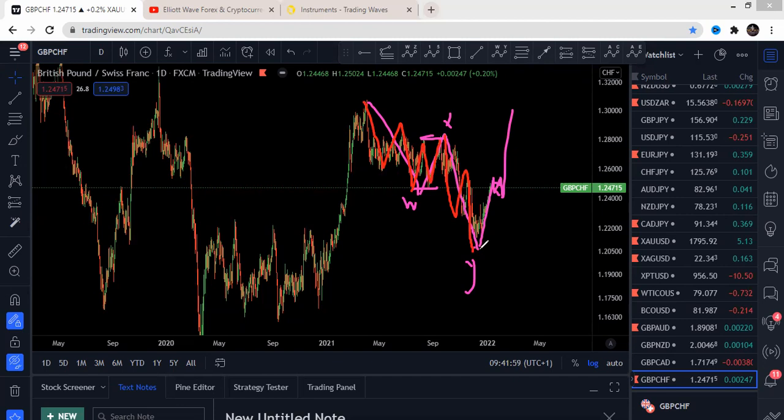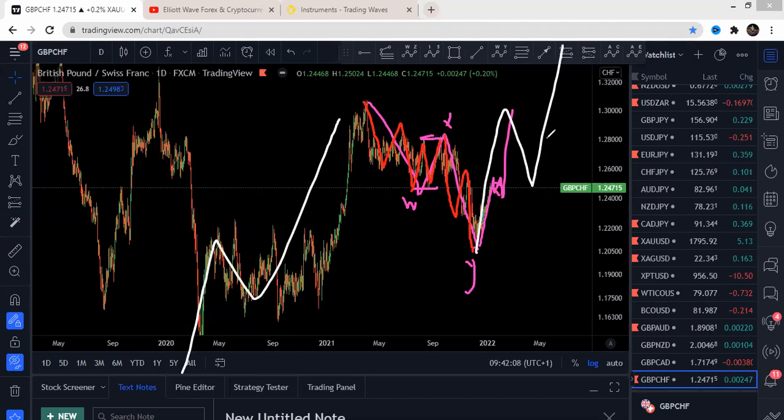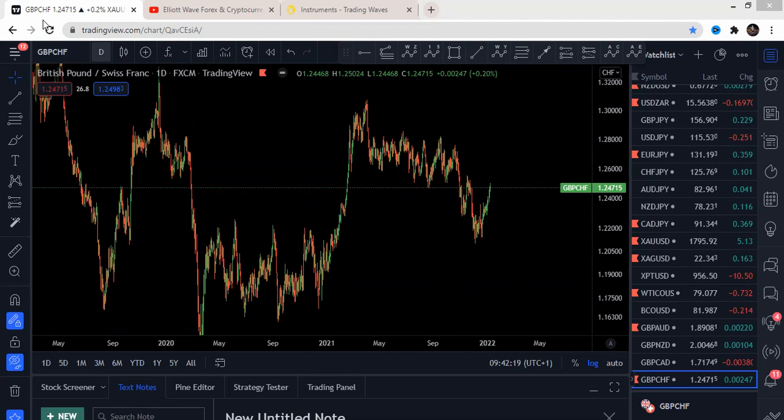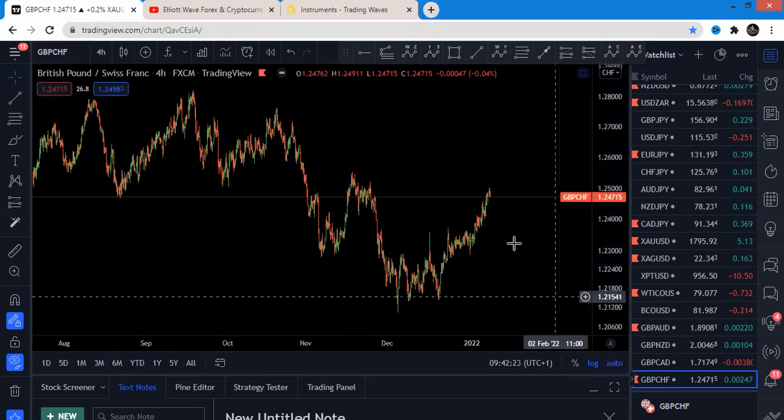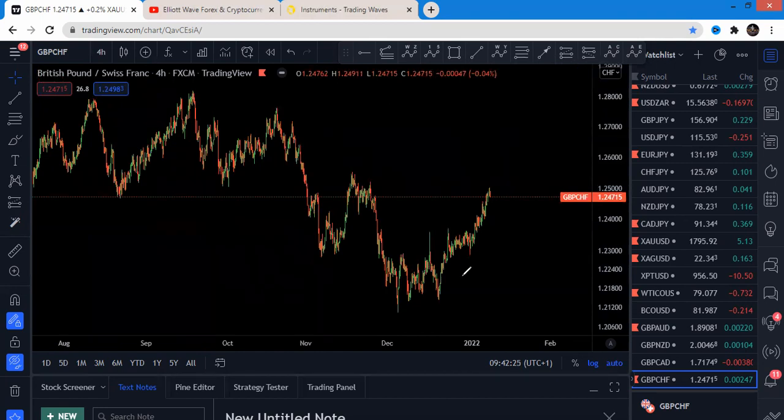You've got 3 waves to the downside here like this. And now we're looking for this one to start continuation to the upside, so we can have this structure here. We've got 1, 2, 3 here. If we're going to have another 1, 2, 3, that's fine. I'm not going to worry about this so much. This is a clear structure. We've already started with a move to the upside, so we're looking for setups here, either daily, 4 hour or 1 hour for more upside. On confirmation, we look to take advantage of those opportunities. Okay, so that is pound CHF. Let's see how that plays out. So we should be expecting this one to give us at least a pullback and a continuation to the upside.